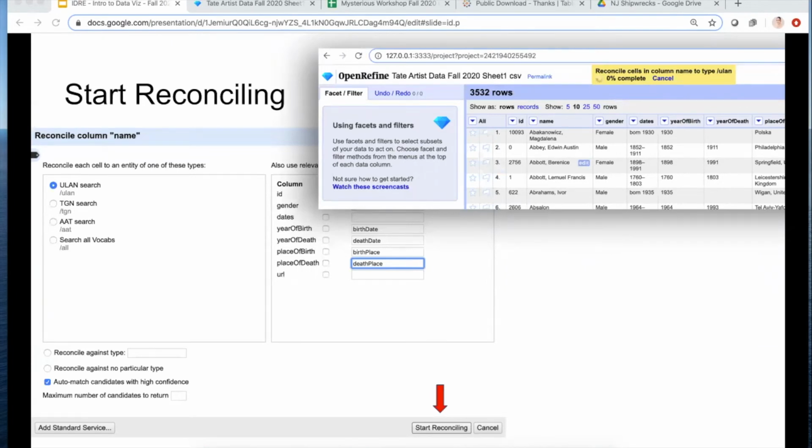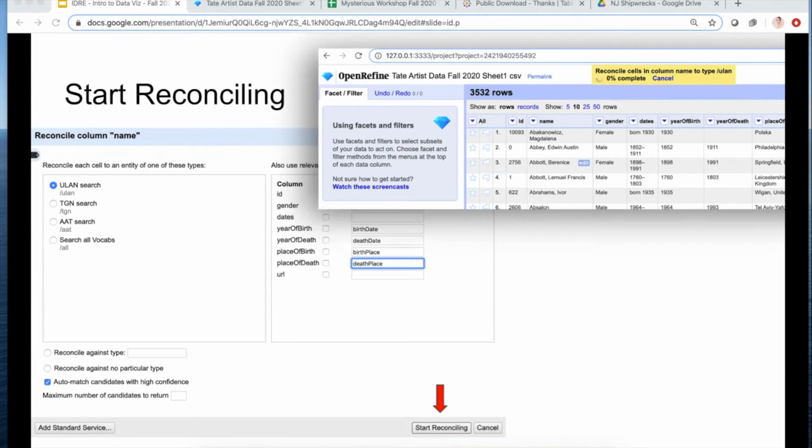And when you finish adding properties, you'll click Start Reconciling, and you'll be taken back to the spreadsheet view where progress is tracked. And like I said, this will take some time for this sheet. It took about an hour, hour and a half. So I'm going to show you the next part so you know what to expect.